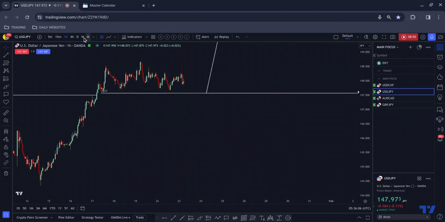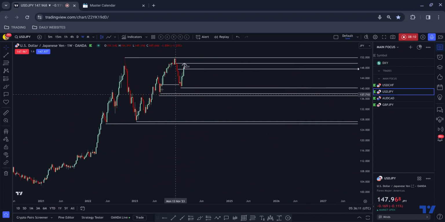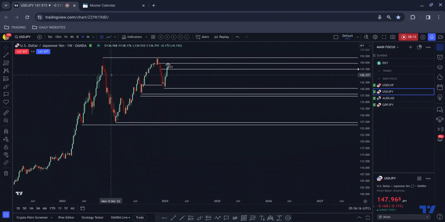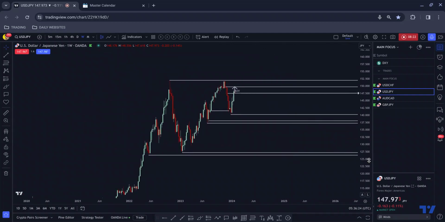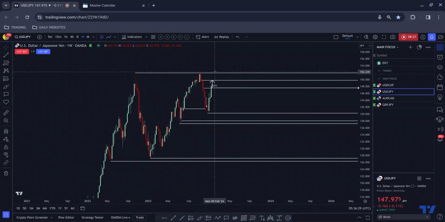So dollar yen, if I just zoom out, on the higher timeframes we have this. If I just zoom left, we have what, according to my data at least, is an all-time high. We tap into that area, but we don't break above. When we have such significant highs, generally speaking, all higher time frame highs, but when we have a really significant one like this, it's usually the case that we will break above before the bigger moves to the downside occur, to take out this near miss to this low and this near miss to this low on the higher degree.